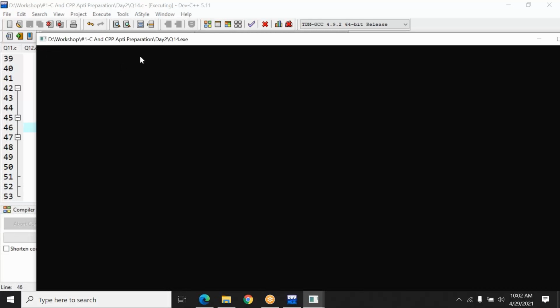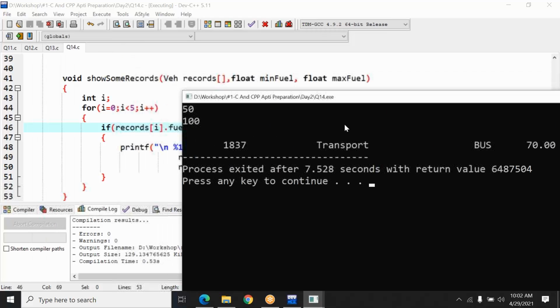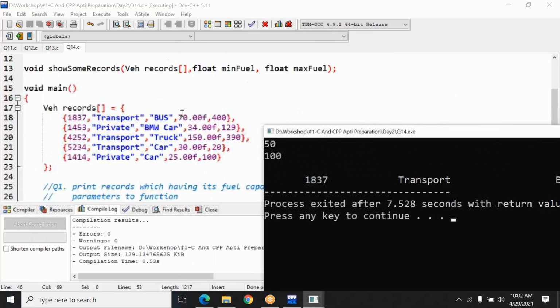Now check the minimum fuel capacity. If I type 50 and the maximum fuel capacity 100, then it prints only one. 50 to 100. It is showing 1837 only. The first one is between 50 and 100. Correct.